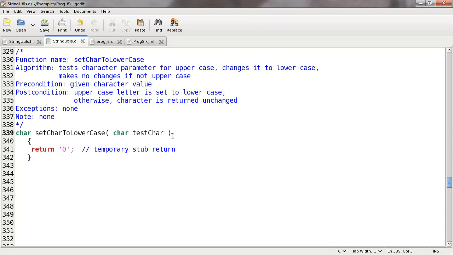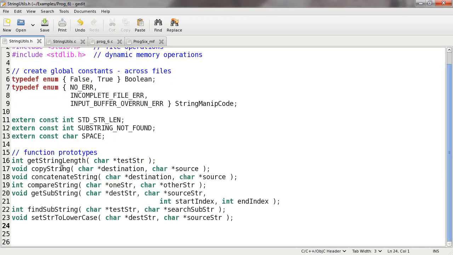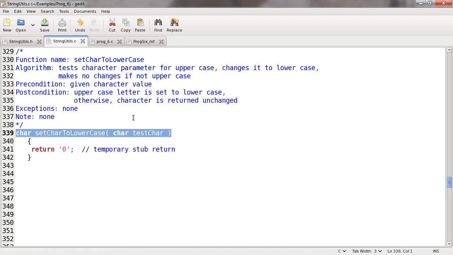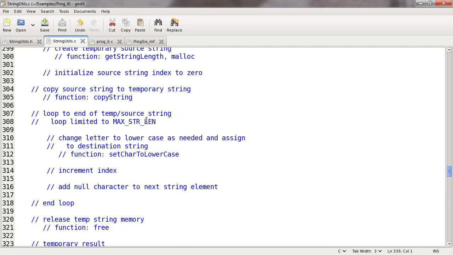Remind ourselves of that. We will go ahead and copy this guy, take him up here, paste him, semicolon, and save. Now we've done essentially the step 3 part. We're doing step 5, but remember that means steps 1, 2, and 3 inside each function. So we've completed step 3 for this part right here by creating the header and the stub.